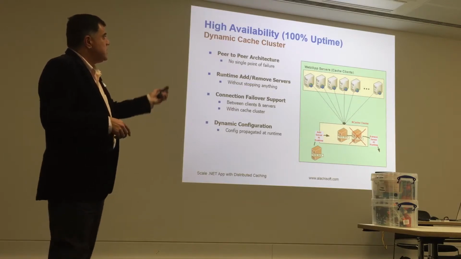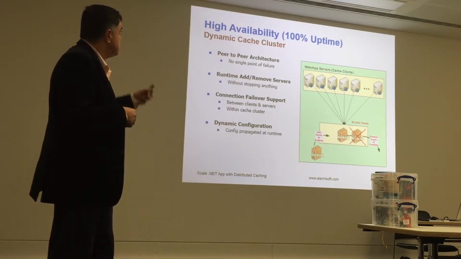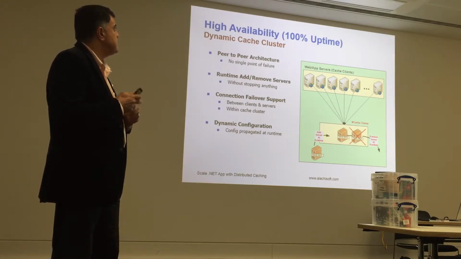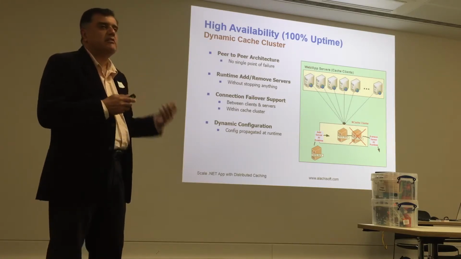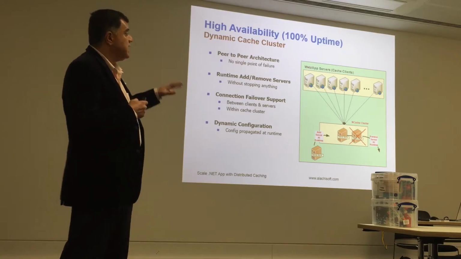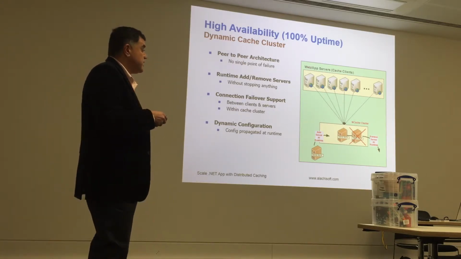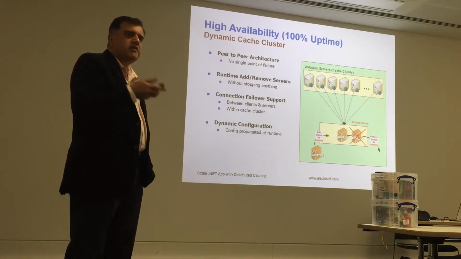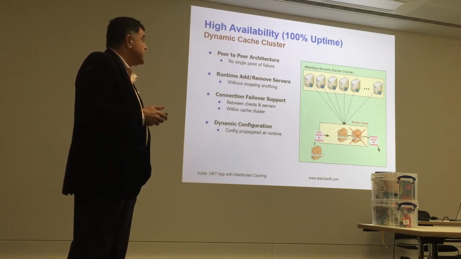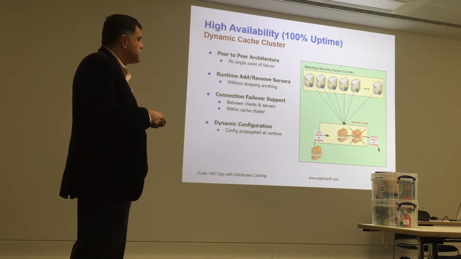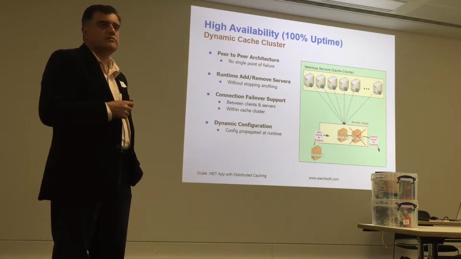Okay, so let's go into the internals in terms of the architecture. So the first thing is the cache cluster. The cache cluster has to be dynamic for it to maintain high availability. If it is not highly available, you will have downtime. Let me give you an example. Memcache is a very popular cache, right? It does not even have a cluster. So every node is an individual node. The client knows about all of them. So if any node goes down, you're in trouble.